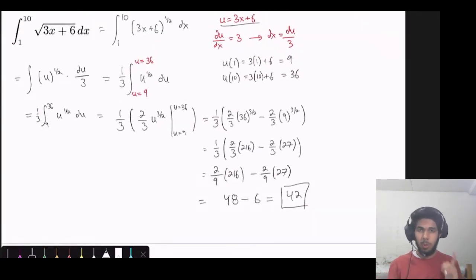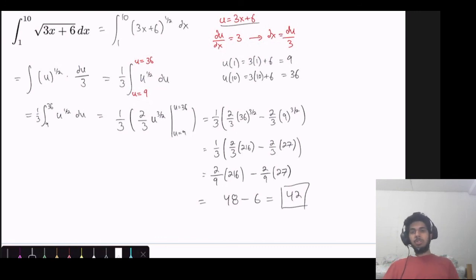Good. One brief thing that I wanted to mention. Another difference that you may have seen with doing U-substitutions with definite integrals is that once we integrate, we never substitute this 3x term back in here. Now this is where different ways of teaching do different things. I tend to do both. The reason why we don't plug this back into here is because we've made our change of limits to be in terms of u. So we want to evaluate these at our limits in terms of u. If we change it back to x, that's not going to work because we've changed these to be in u.